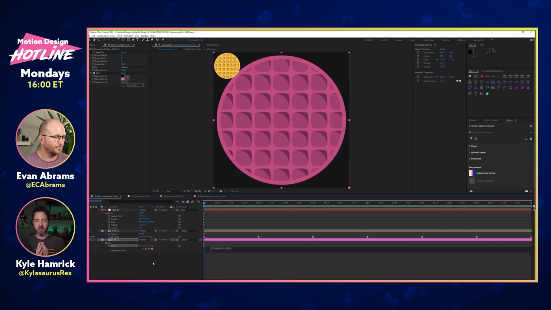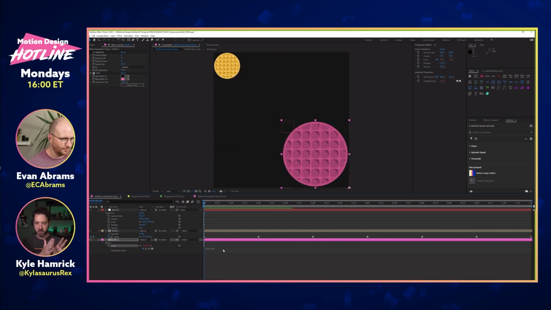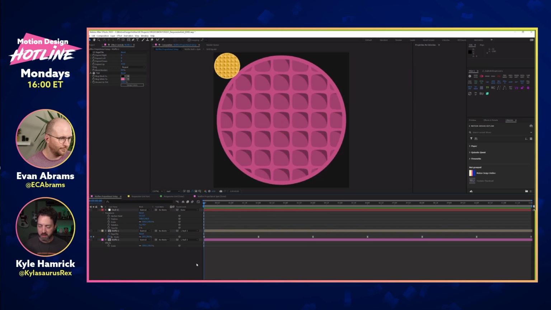You can take the X or the Y here and do something with it, and then plug that same one into both the X and the Y of the output that the layer actually becomes. Just to do that manually here, I'll alt-click on the stopwatch, so I'm creating an expression. If I type 100, 100 in brackets, I've essentially locked this scale right here. I didn't change anything, but I could type 50, 50, and now that layer scale is locked there. The first one is the X, the second one is the Y. I just wanted to lay a little groundwork in case any of the folks watching were brand new to arrays. They can be a little wonky.